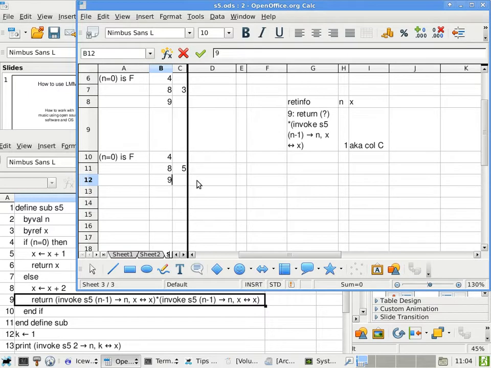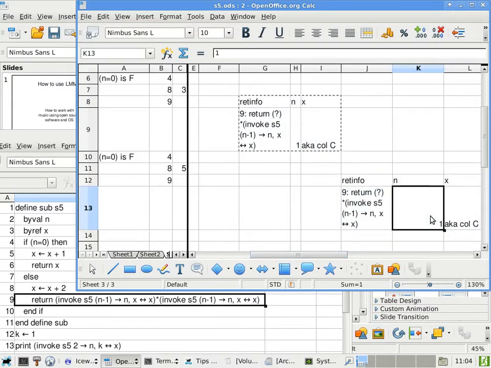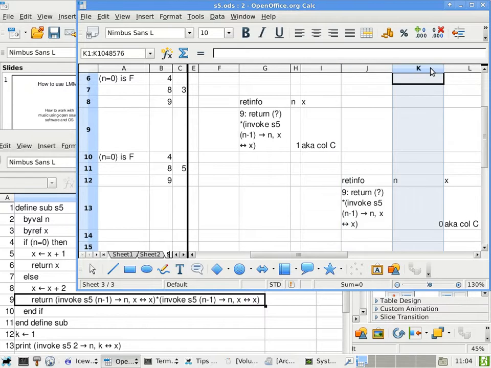Then we move on to column 9, line 9 of the algorithm. We encounter exactly the same thing. And I can just copy and paste whatever I had before with only one exception, because n is now 0 instead of 1. The other 3 columns are still exactly the same as before.